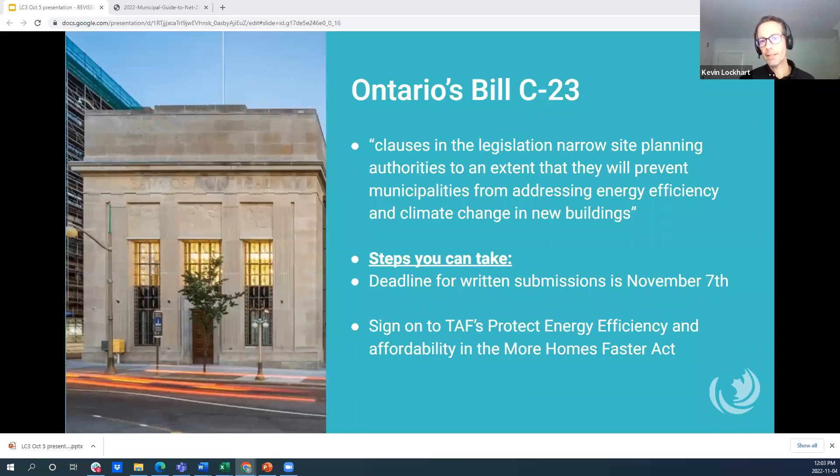One thing to note before we get started: I'd like to bring attention to Ontario's Bill C-23, the More Homes Build Faster Act. The bill is intent on encouraging density and more affordable housing. However, inadvertently or not, it's had the effect of taking away municipal authority to consider sustainability in the development process. This has been helped through things like the Toronto Green Standard and others around the GTA, which has helped municipalities' sustainability in the development process and also helped ensure affordable, energy-efficient, and climate-resilient housing. The bill would effectively gut the green development standards that these cities and communities have carefully crafted to support their climate commitments. And while this is an Ontario issue, it also highlights that municipal powers related to the building sector aren't necessarily assured. We've made a lot of progress in terms of building energy efficiency, but the pressure continues to advance and protect those standards.